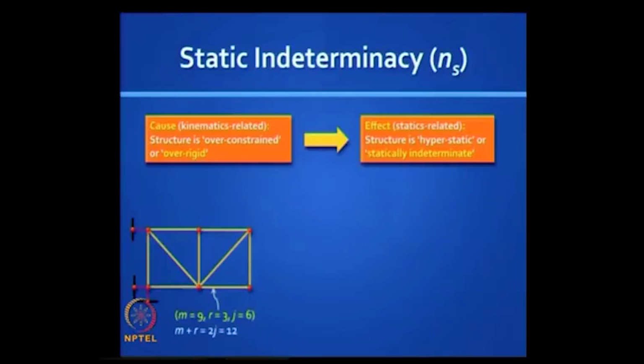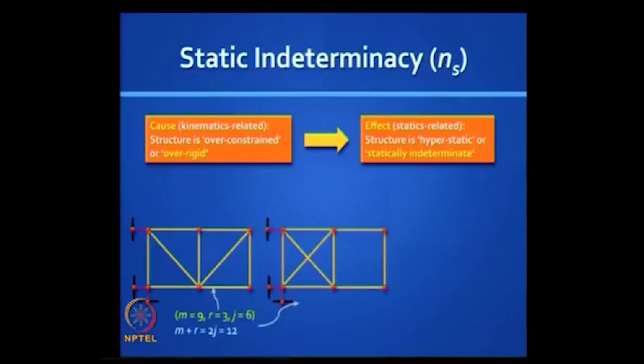So for example, you are familiar with this simple truss, and it can be proved that m plus r equals 2j, where m is the number of bars, also signifying the number of unknown internal forces, r is the number of reaction components, and j is the number of joints. At every joint in a plane truss you can have two forces that can act. You have two equations of equilibrium if you use the method of joints. That is how this equation holds good.